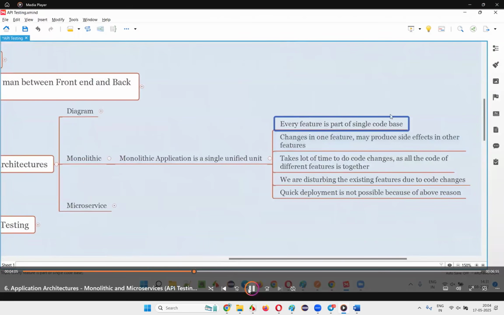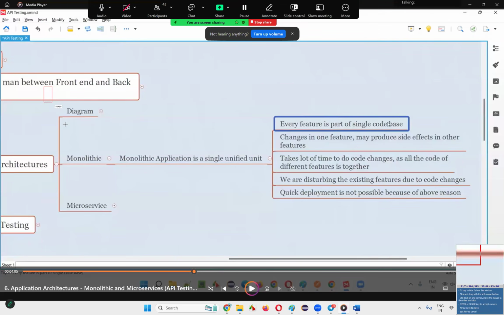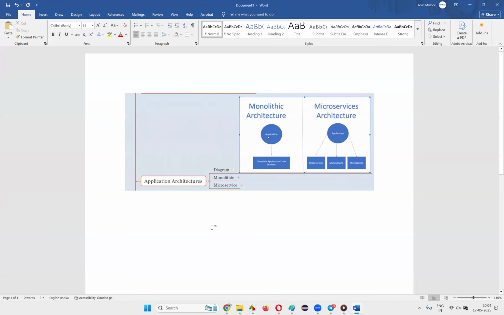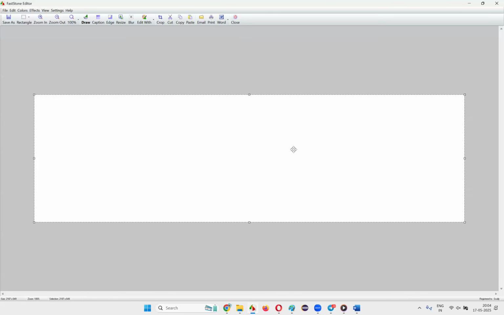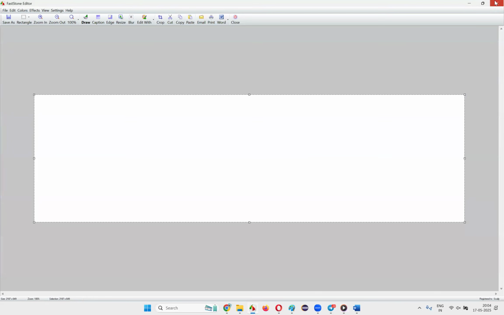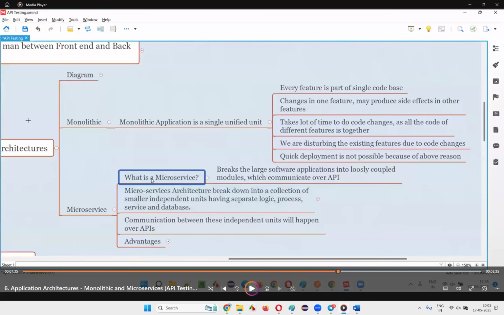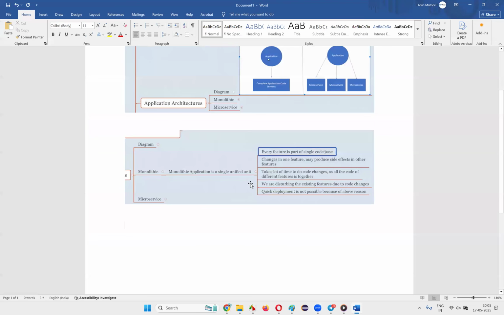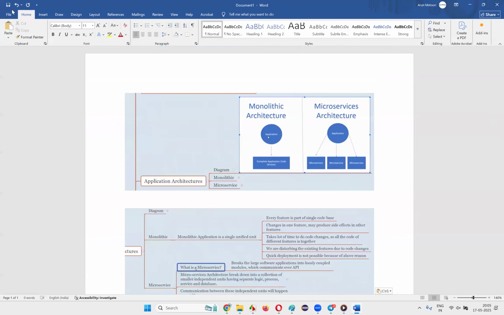Yeah, this is another one. Another screenshot I'll take. One more screenshot I need to take at the end. These two screenshots are enough.